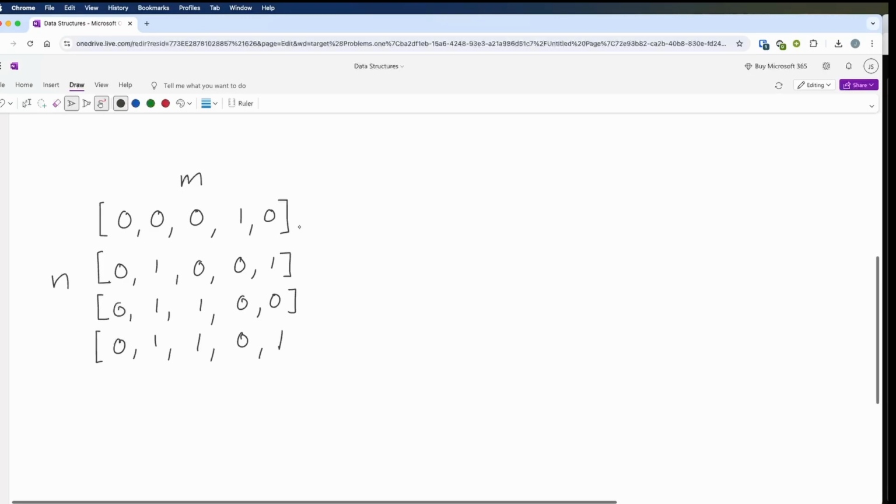Well, let's think, what if we were at this point 0, 0, right? What do we know about this point? Well, we know that for this row to be a palindrome, this spot 0 has to be the same as this spot 4, right? We don't know what's going on in the middle, but we know that for this to be a palindrome, and we're considering this point, its complement has to be over here, right? Similarly, we do the same thing for this column.